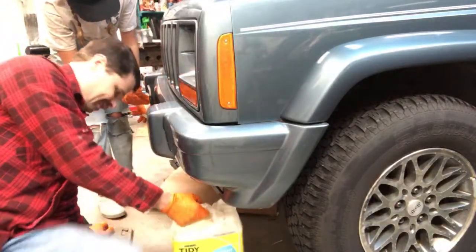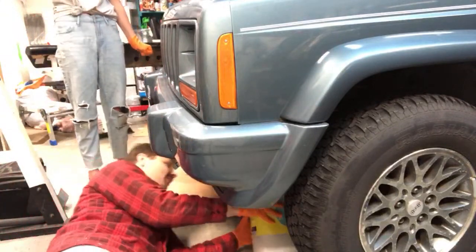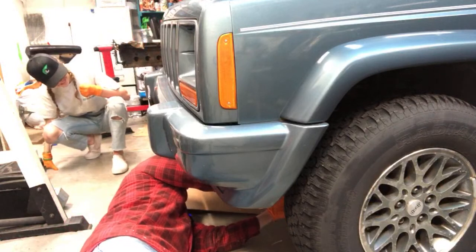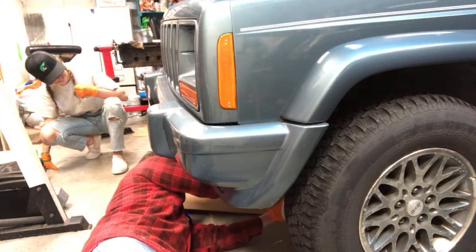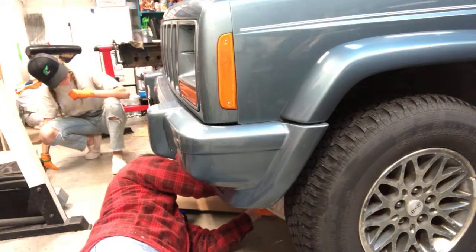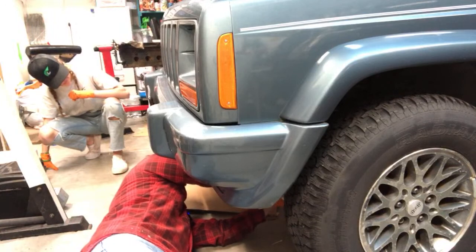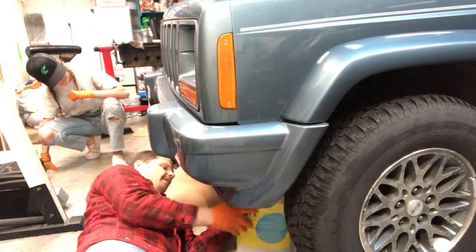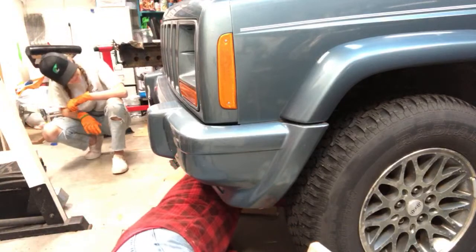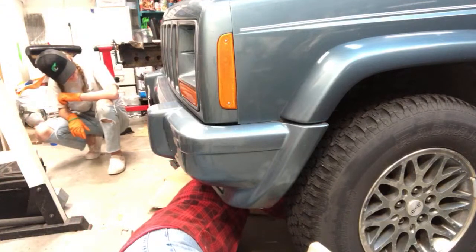I kicked a little piece of cardboard, which hit the bottle. The bottle fell over. And that's why we have kitty litter. Kitty litter is awesome at cleaning up messes like this. It's designed to soak this stuff up. Well, it's designed to soak up cat gunk.